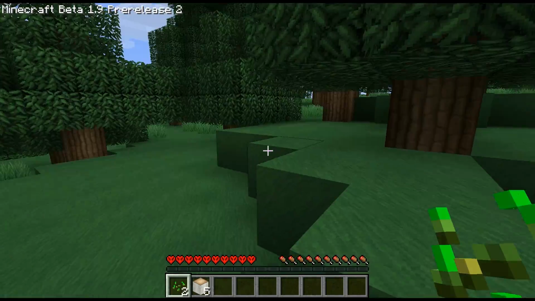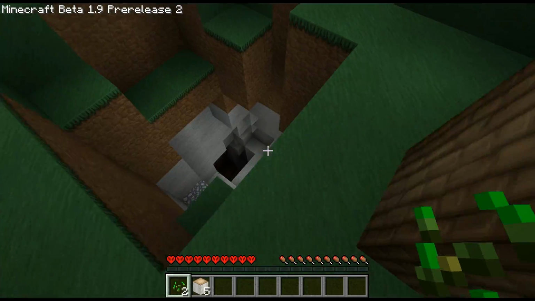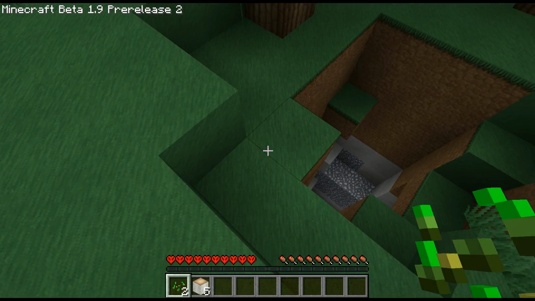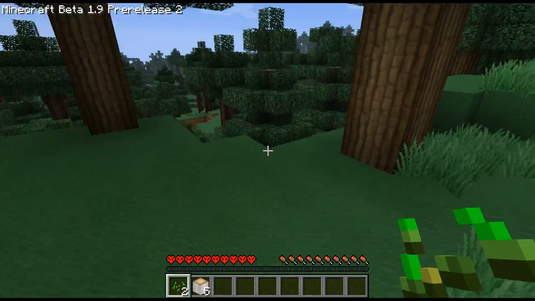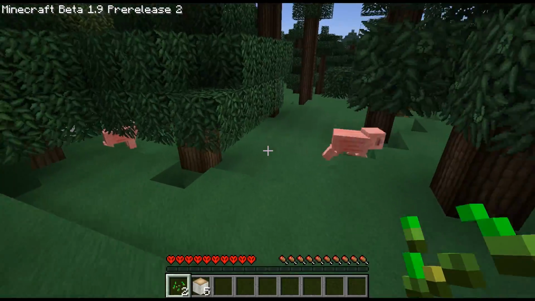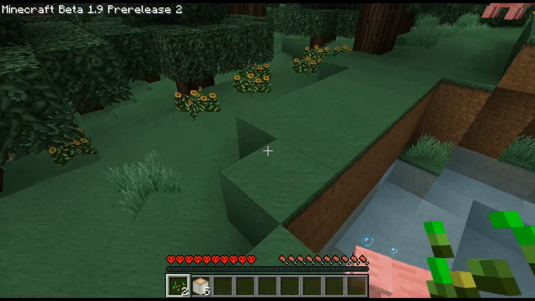Oh, this is pretty cool. And so... Whoa. Wow. That's not bad. Got coal and stuff down there. Oh, hold on. We have like a natural pig enclosure over here. Nice.